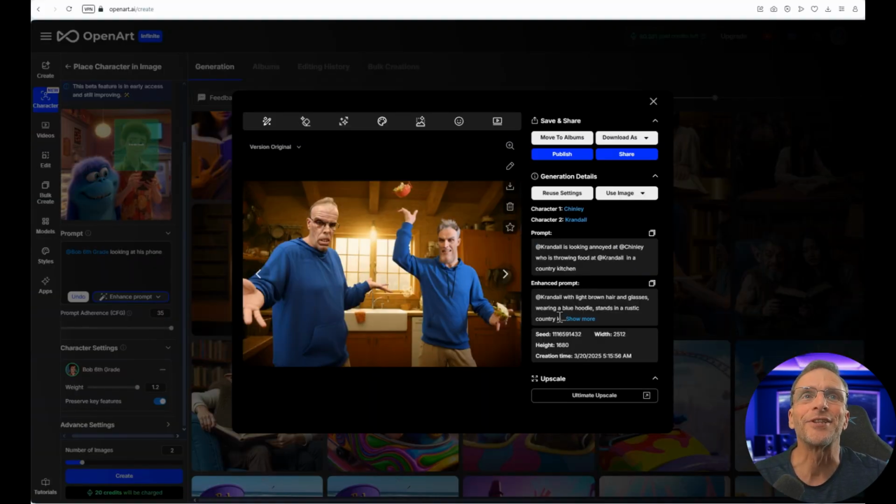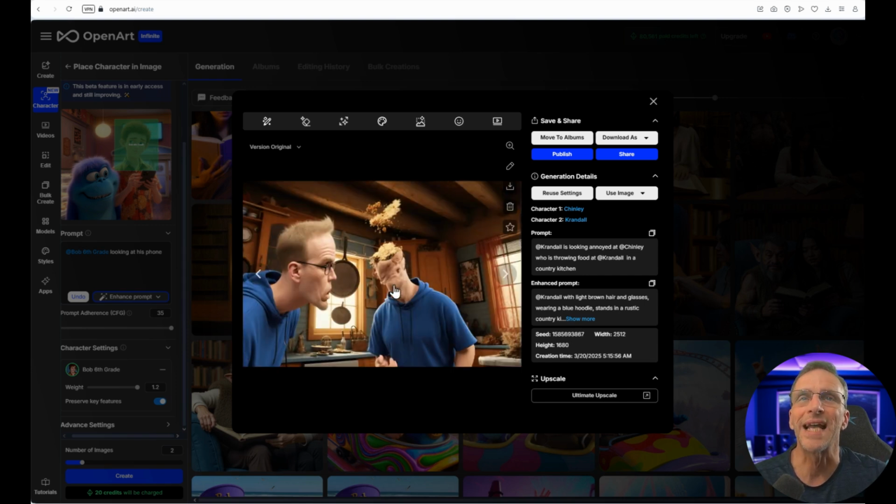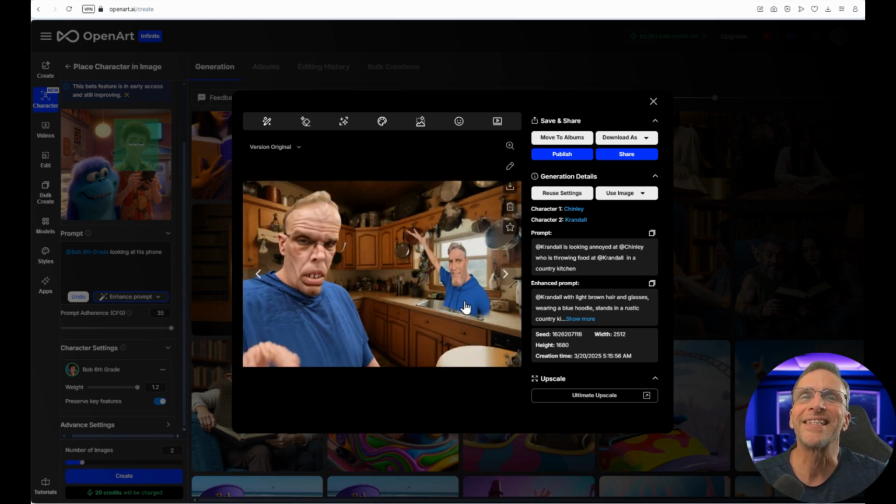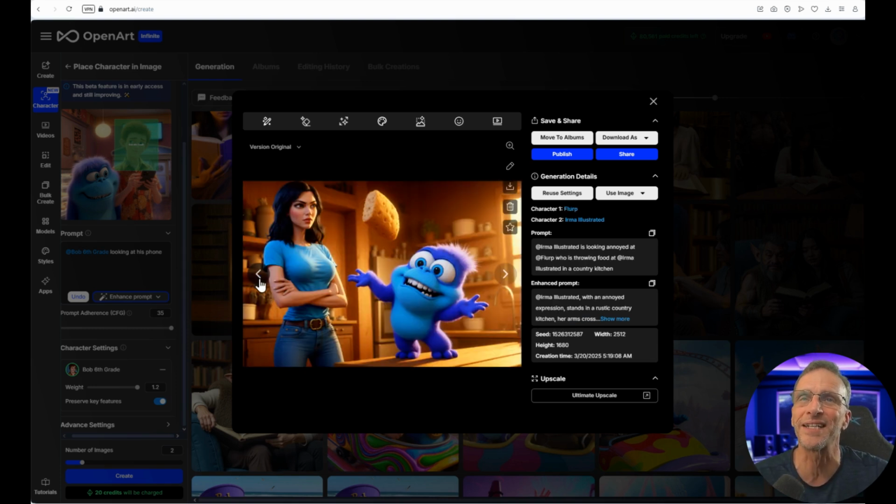Now, actually, these look a little bit better. This is a different aspect ratio, and it seems to handle them better. They both look like who they're supposed to look like. Not so much in this case. And here he is in the sink. So I know I'm kind of giving this a hard time here, but we knew going in that it can have problems with this kind of thing, but I just had to play with it anyway.